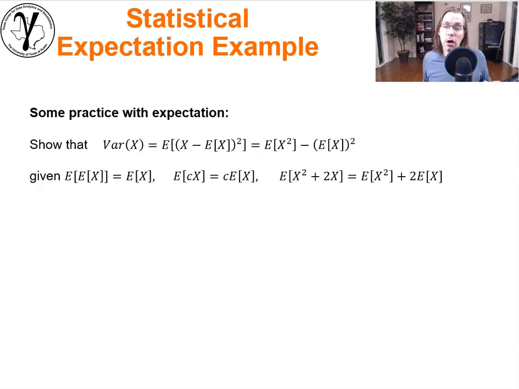Now here's a tougher one. Let's work through this one together. When we talked about the definition of variance, we suggested that it was the average squared difference between the values in the sample set minus the average. Now, if you look at this, the expected value is a probability weighted average, and the expected value of x is simply going to be the average of the data set, and this is the square of it. So effectively, I hope I can convince you that this equation is the same as our definition of variance, but in notation of expected value.